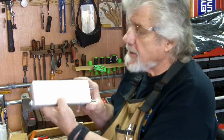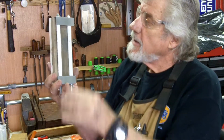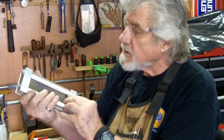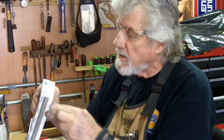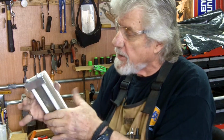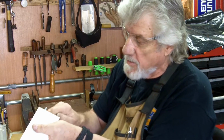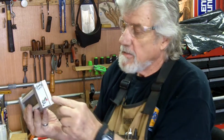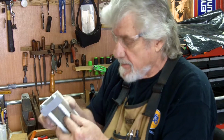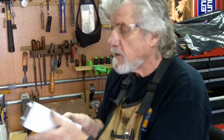Okay, YouTube, I guess that's what my sharpening stone holder looks like. Only cost a few bucks. I used some angle aluminum, some stainless threaded rods, nuts, bolts, some wing nuts, and it's pretty tight. I think that'll hold real good for the money.